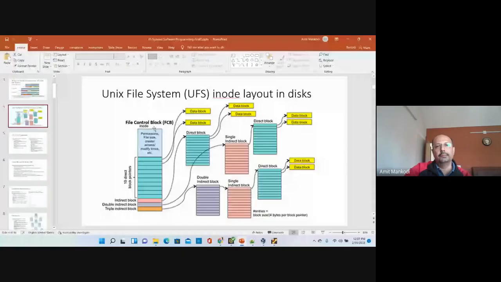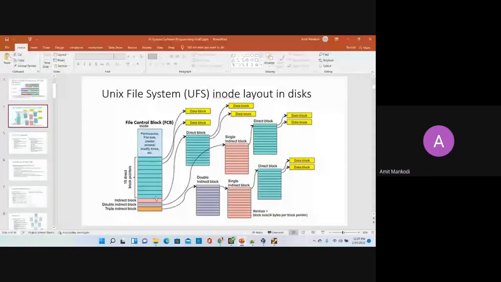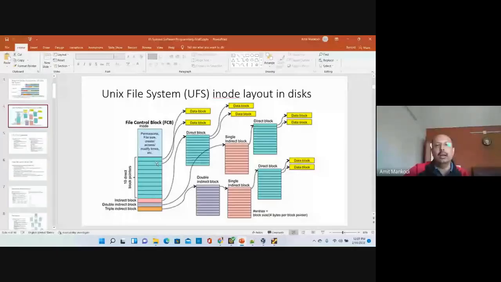Inode contains the information about the permissions to the directory or files, the file size, and the times, right? It keeps track of the times for creation, access, and modification, and then it keeps track of the addresses of the data blocks, meaning where the actual data of this particular file is located in the data block.